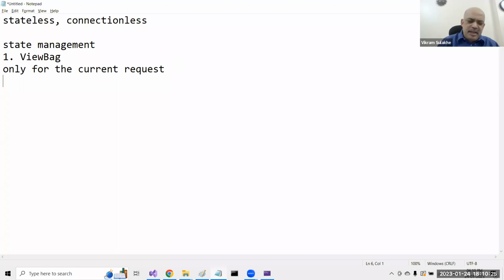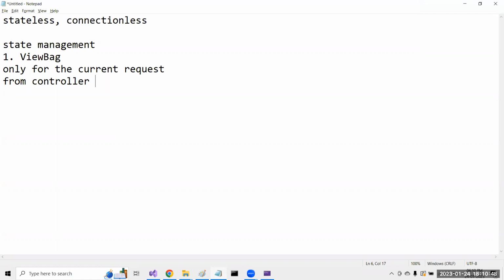Okay. Values can be sent from where to where? You all tell me now. From where to where can you send the values? Model to view? No. Model doesn't come into the picture. Model doesn't know about the view. Who's calling the model? Controller. Where is the method? You're writing code in the controller method. No, you're not writing code in the model to pass the value. So it's from the controller to the view that you're using the values.